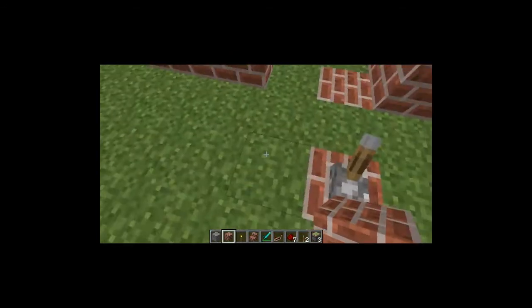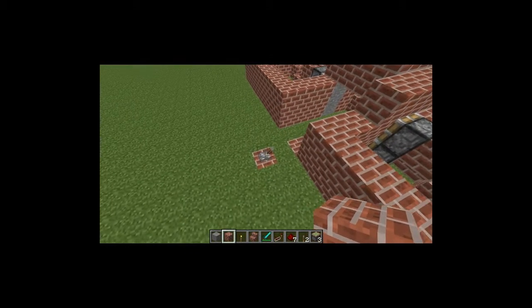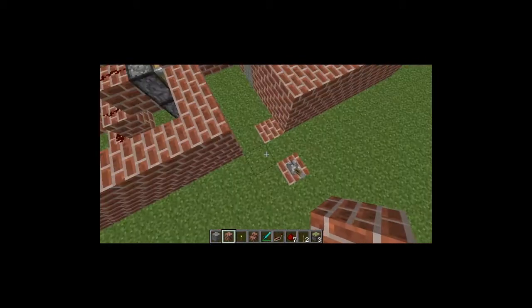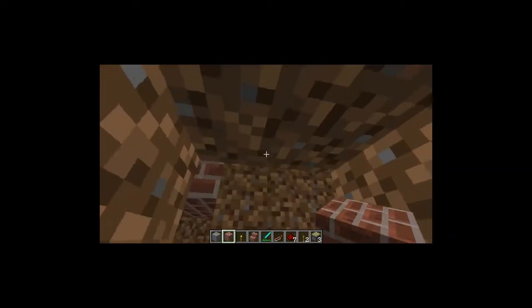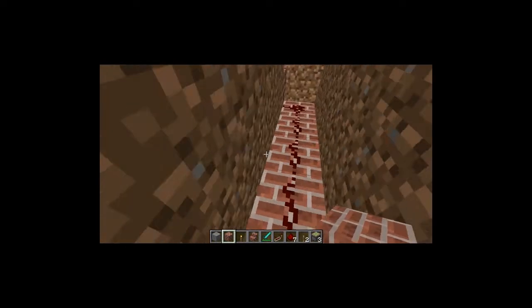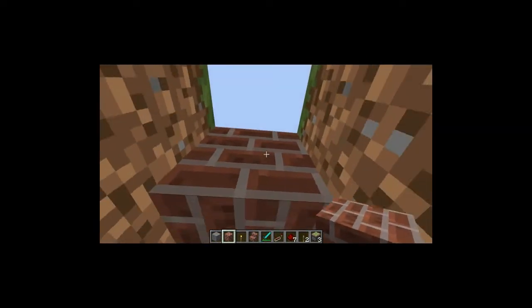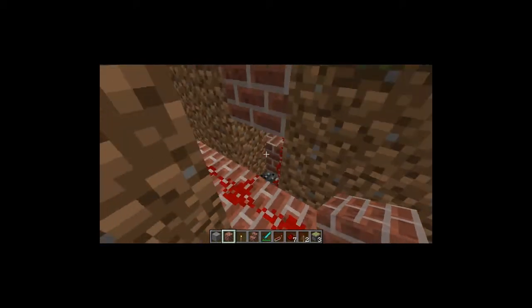Still not working, is it? How could we make that work? Well, we know that it's not powering that current. Okay. So, it isn't powering that current. So, there's one solution to this. If we run over here and we go back up and just get this one on. Alright, now we can actually see what's actually happening.